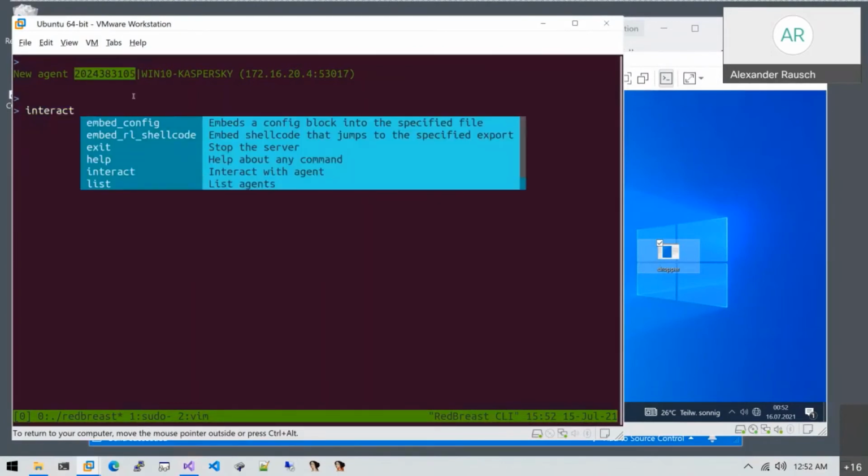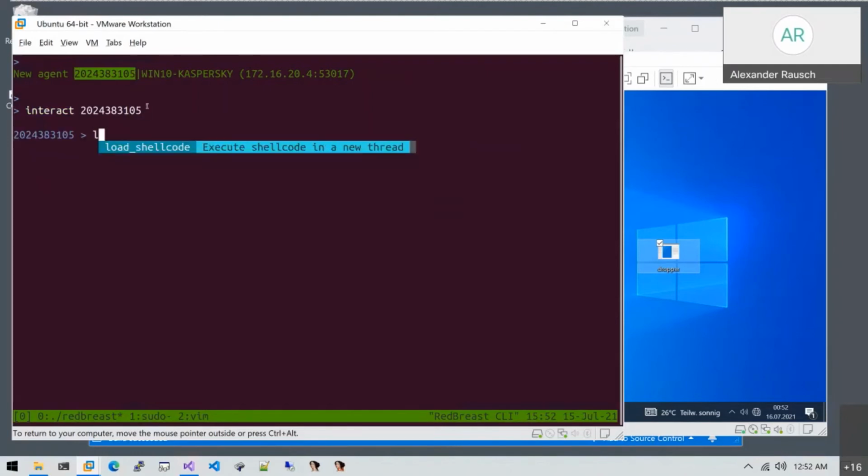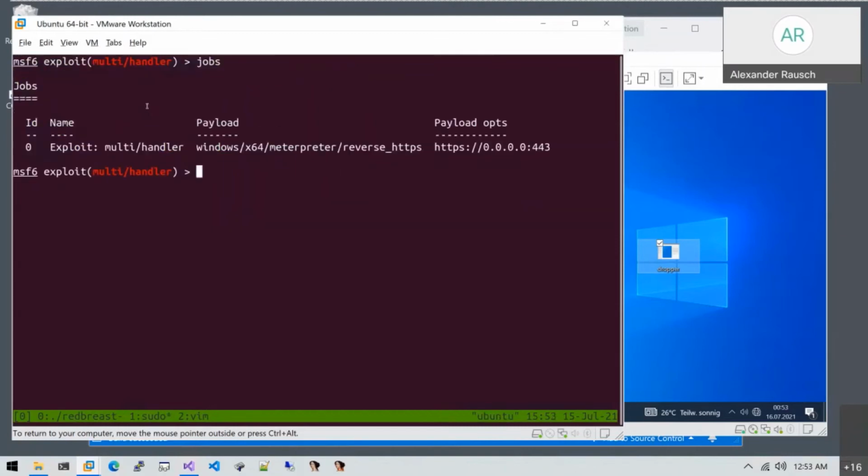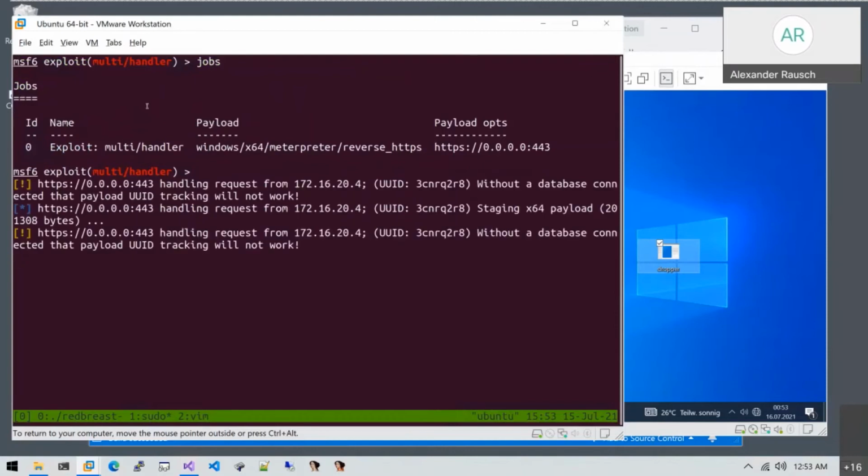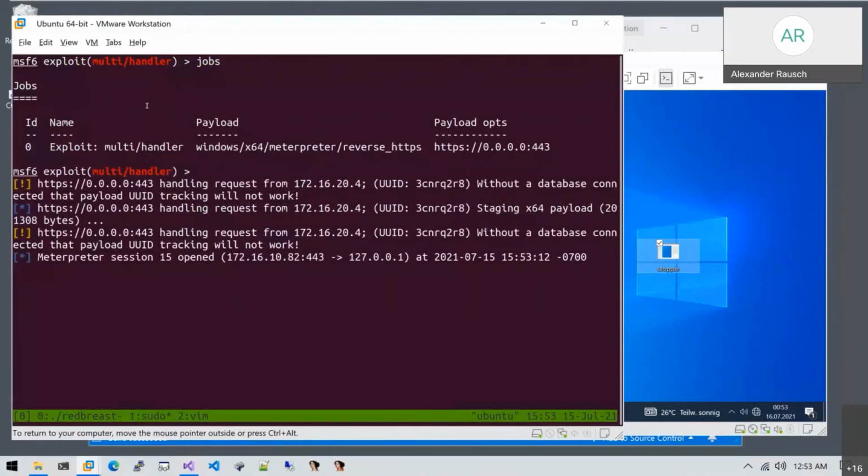And now I will use this shell to load a Metapredator shellcode. So this will stage basically a Metasploit. So we will see a shell here after this loads, and Kaspersky should be able to pick up on that.